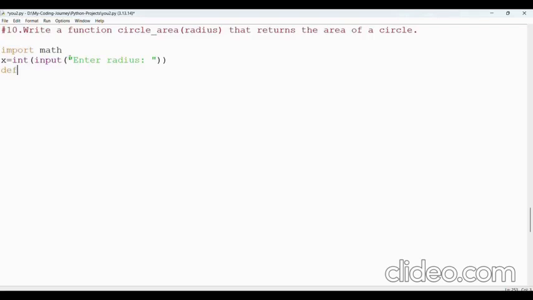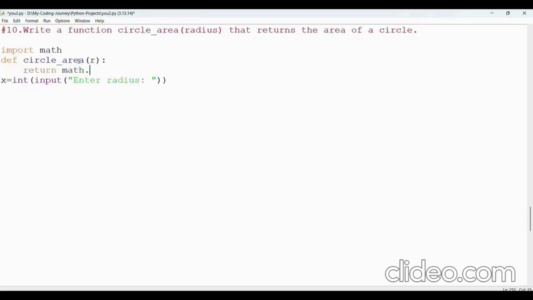Now create a function named circle_area and pass a parameter r as the radius, then colon.